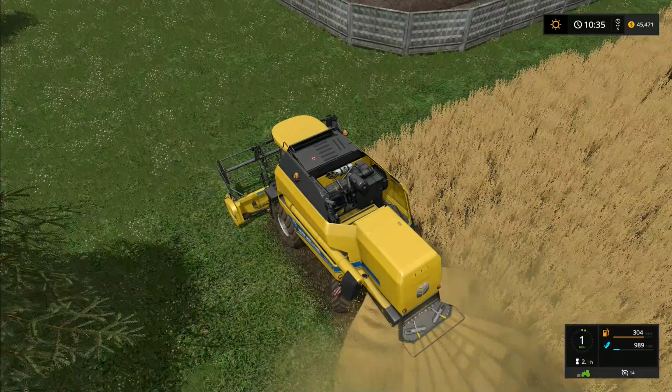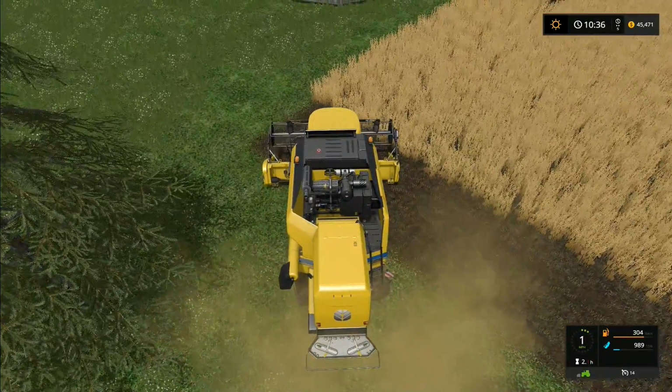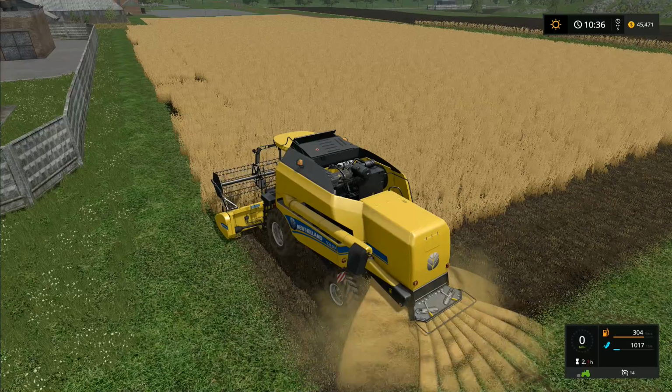You can set one going with a small seed drill or a cultivator or something like that, and it really does help. So before we go up this really rough patch up here, this is a bit that we struggled with up through here when we were planting.